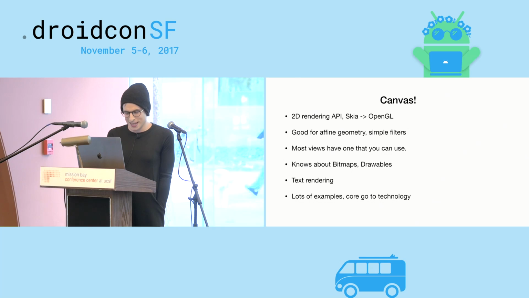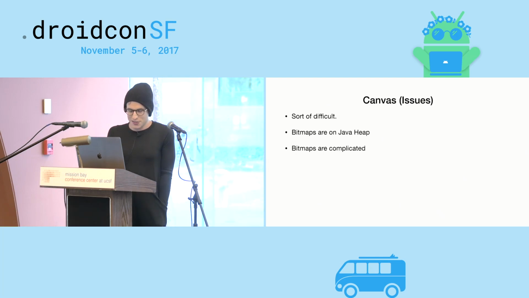So these are different options. Actually, Canvas. Canvas is one of the technologies we could use to do video processing. I think we could rule it out if the bitmaps are large enough. It's nice for a lot of things. It's an actual drawing technology, so you can do affine geometry and certain things that are not quite as easy in RenderScript. And it has a lot of examples, which is good. The issues are it's kind of hard. The bitmaps are on the Java heap, so if you need two of them and you can't have two of them, you have to downscale the bitmaps. Oh, I forgot I had these slides. Yeah, complicated, big, huge.